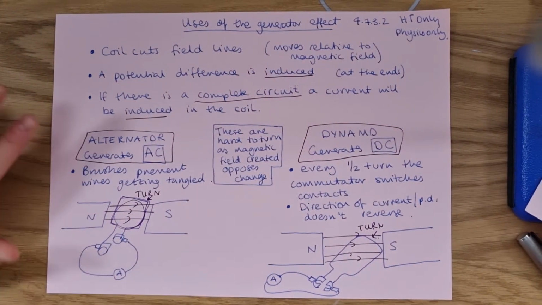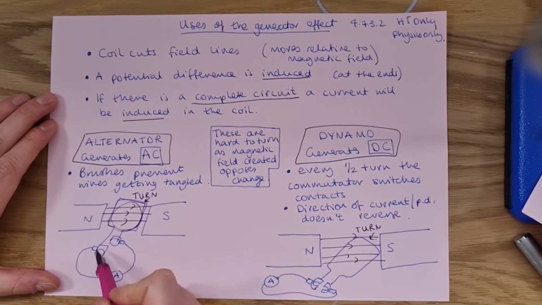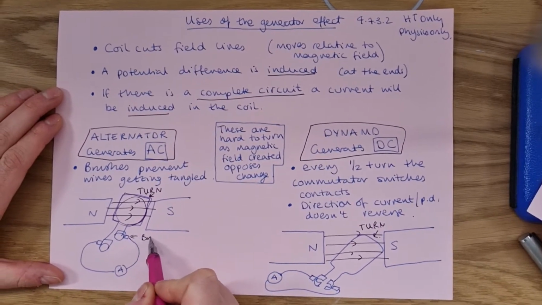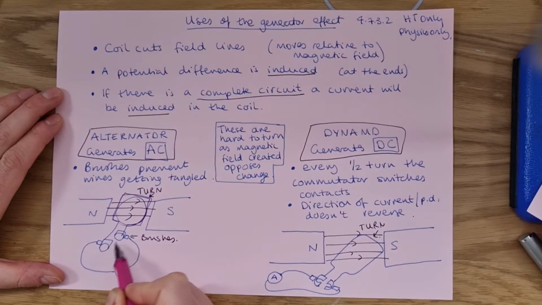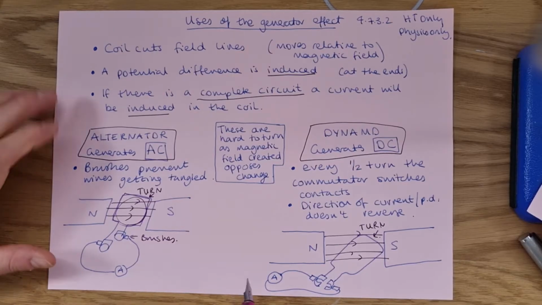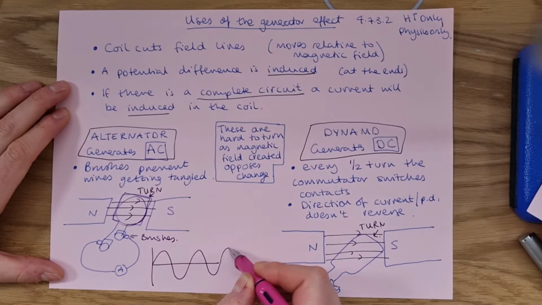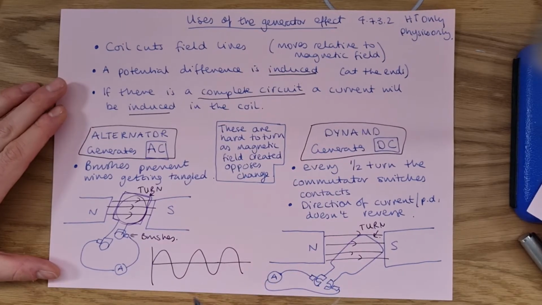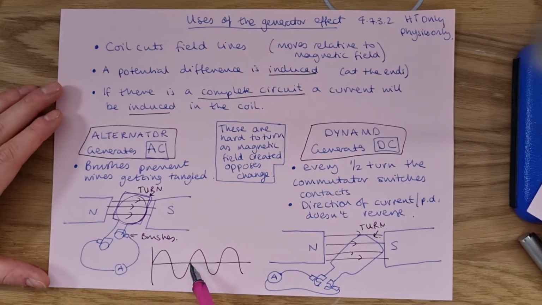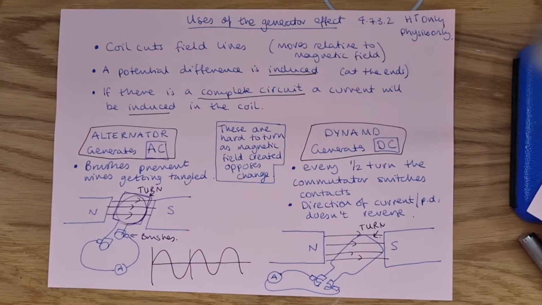Now, if you have an alternator, it's quite straightforward. You just turn it around. You have little brushes here, so these things are called brushes, and some little sort of hoops, because what you don't want to do is get the wires all tangled up as you turn it. Then out you get a beautiful alternating potential difference or an alternating current, so going both ways, right? One complete turn would be one cycle of that, one complete turn of the coil.